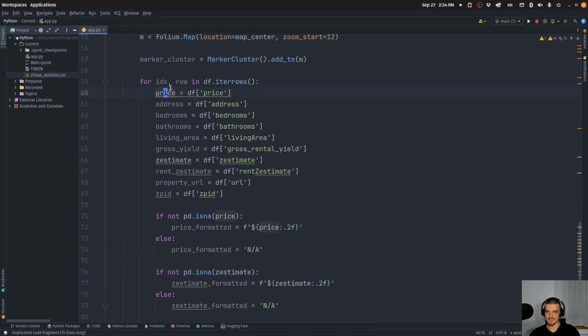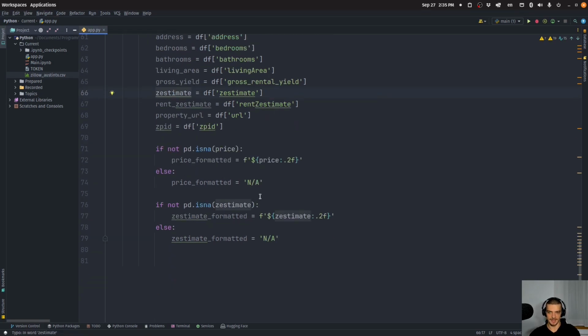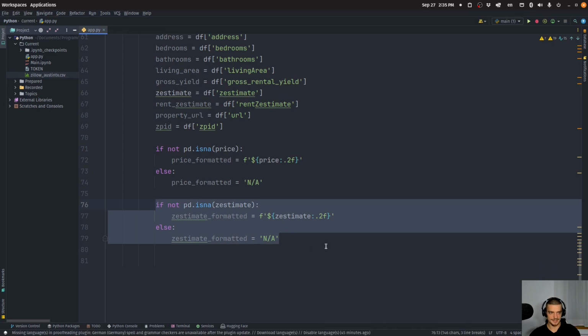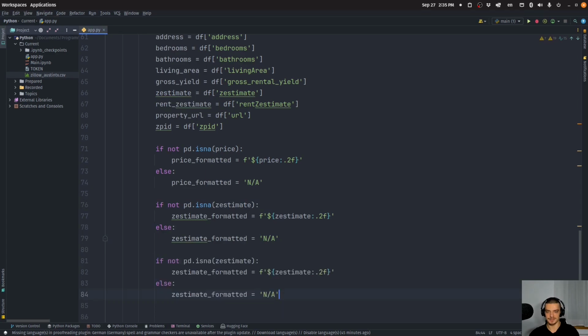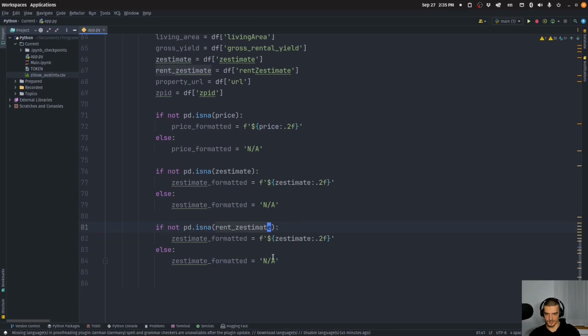So we're checking if this is nan, or if this is a non-existent value or an invalid value, and we also want to do the same thing for the rent and also for the gross yield. So we want to make sure that the numbers that we're displaying are either NA, I think this stands for not available usually. So we want to display this if they're non-existent, and otherwise we want to display them properly.